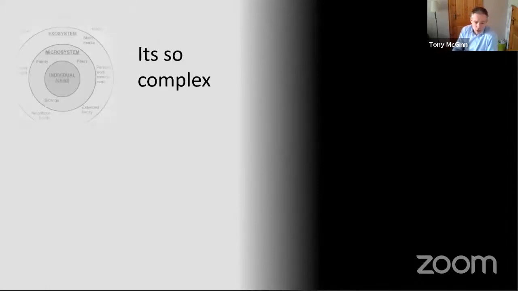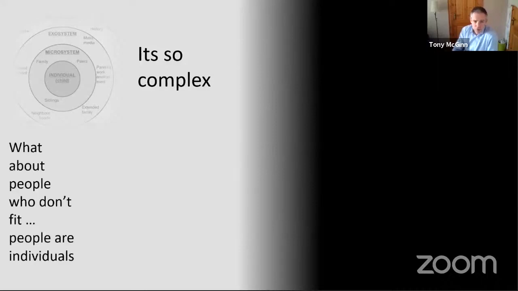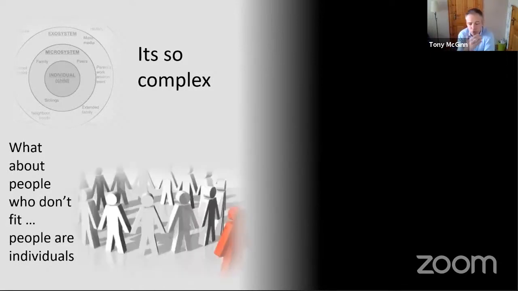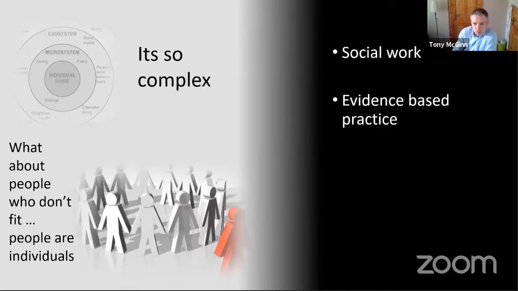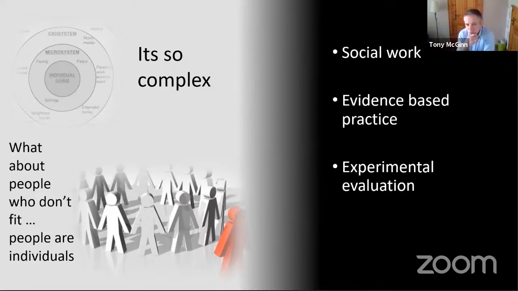I was actually in another meeting this morning about research, and a couple of these arguments were given to me about why maybe we can't do a trial of a domestic violence perpetrator program: all these people sitting outside, what do you do when everybody's so different, and that sort of thing. It makes me think about the intersection between social work, evidence-based practice, and experimental evaluation. We've been talking about evidence-based practice in social work for so many years, and how far have we come? When you look at what's been produced most recently in study reports, how many of them are reporting rigorous evaluations of practice? Very, very few. So I'm very interested in any other thoughts on that.